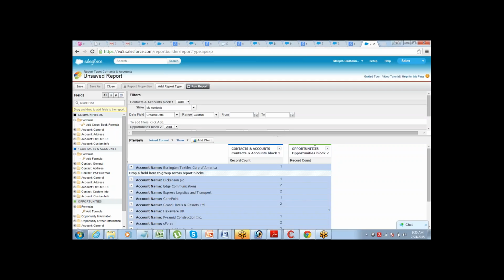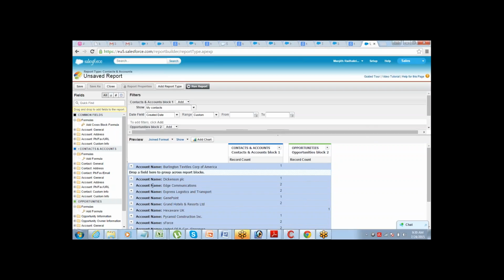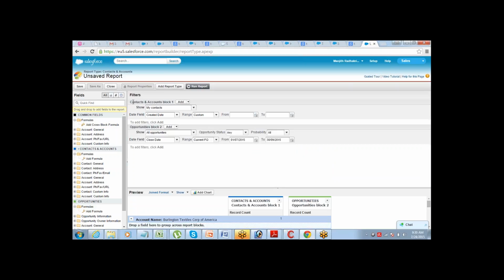Okay, so the second block is for the opportunities. It has all the opportunities listed here. But I told you one thing has to be common, account is common. So against accounts, you can see the number of contacts and the number of opportunities. There's a filter option also: for your first block there is a different filter, and there's a separate filter for the second block.